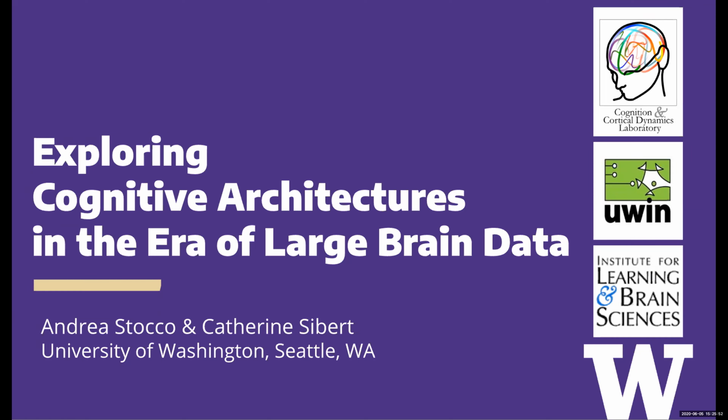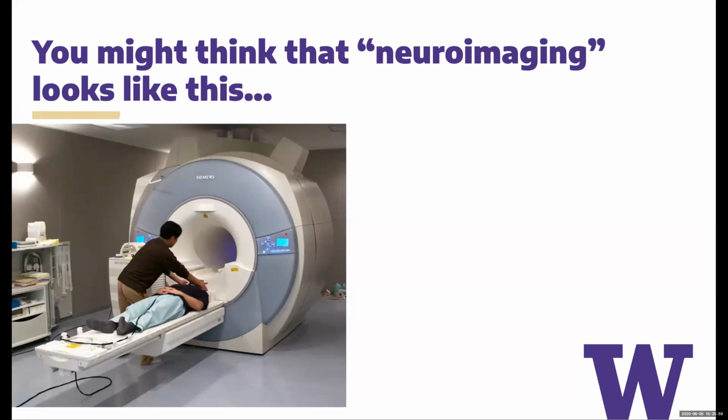We're going to go from the very micro architecture of the brain to the very macro architecture of the brain, all the way up. First, I want to dispel some common misconceptions that are still common among people who are a little bit familiar with it, but don't do neuroimaging as a habit or as part of their work. If you think about neuroimaging research, you might be thinking of something like this.